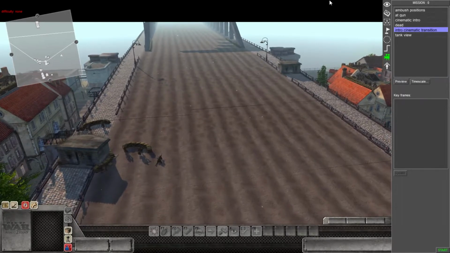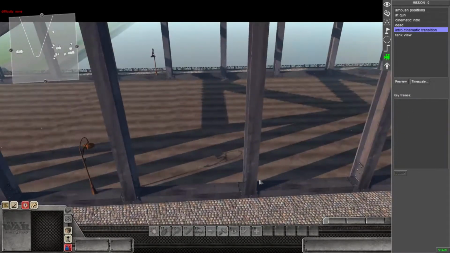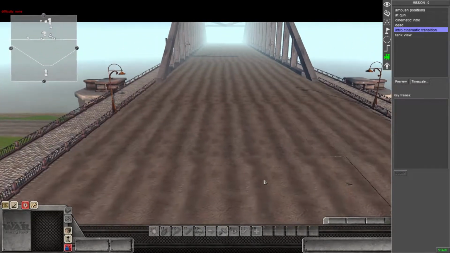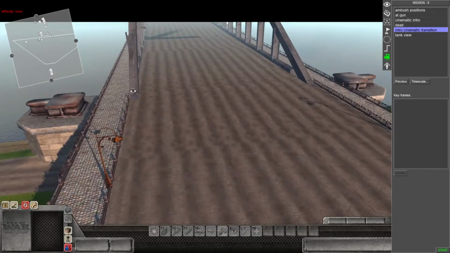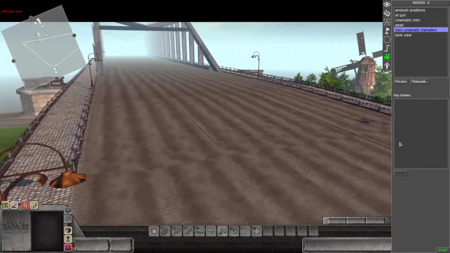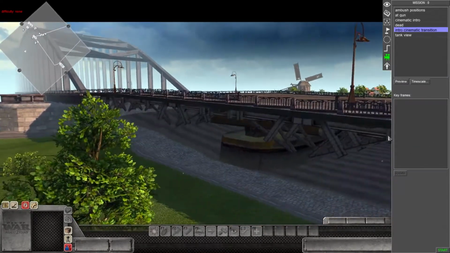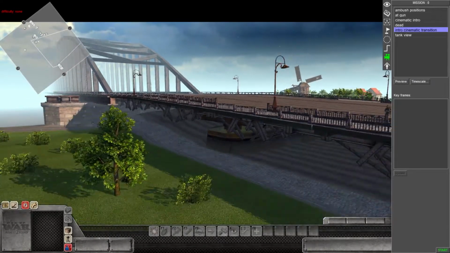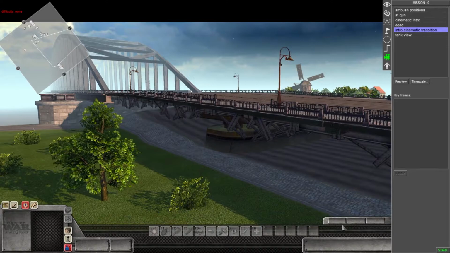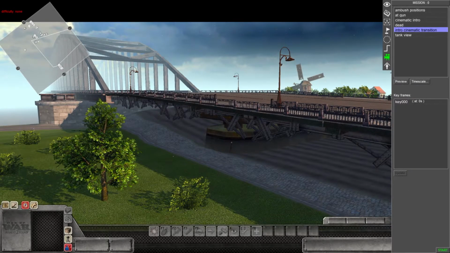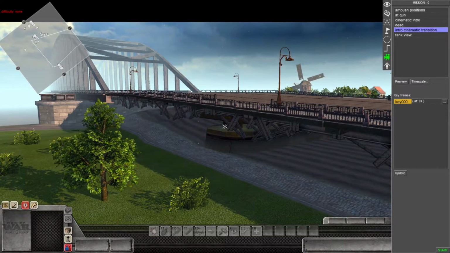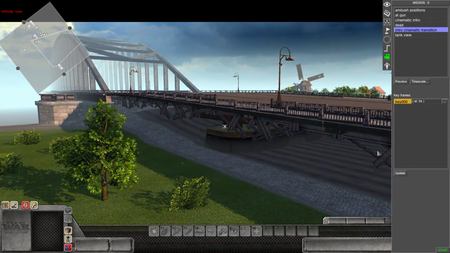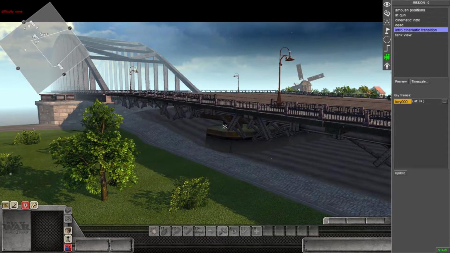So we're going to go to the spot on the map. In this scenario, I'm going to have some half tracks spawn here, and they're going to go up the bridge and engage the enemy. Even though this is going to look very awkward, I'm just going to have it start here. It's going to be a little cinematic intro thing. We're going to right click on keyframes and add a keyframe. What this does is put a marker in the exact position you are at. If you press preview, obviously nothing is going to happen, but it will bring you to each keyframe that you preview, if that makes sense.